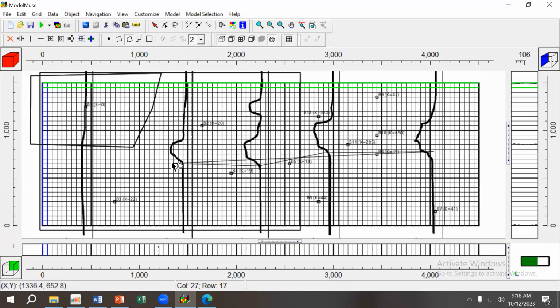I'll just stop here. Again, it doesn't matter, because if what I'm defining here is wrong, as I told you, your model will never calibrate. I will run my model, I will simulate my head, and this head will never match what I'm observing in the field. So this is just an initial guess.